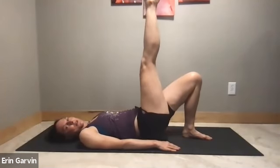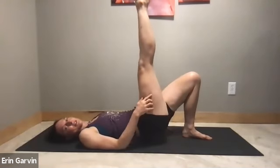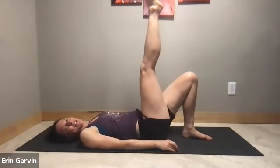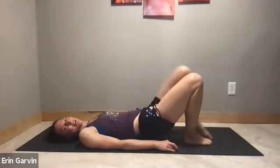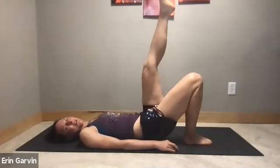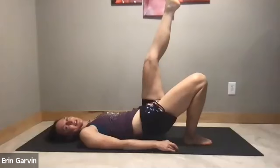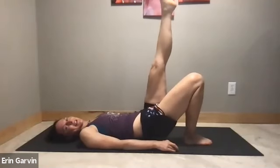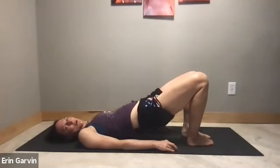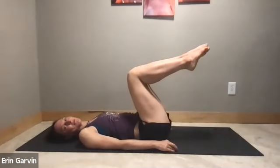2, 3, one-legged bridge. 4, 5, keep that right leg long. 6, 7, 8, 9, lower that foot, lift up your left leg, drop down and up. 1, 2, 3, 4, 5, 6, 7, 8, 9. Lower your foot, inhale, lower your spine, and then take your feet in that imaginary table position.